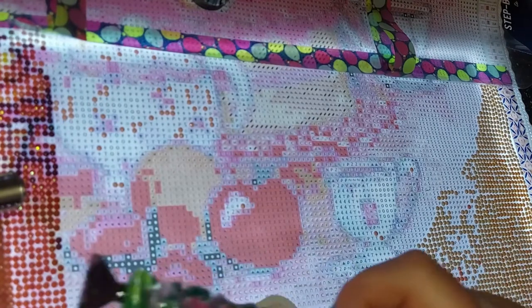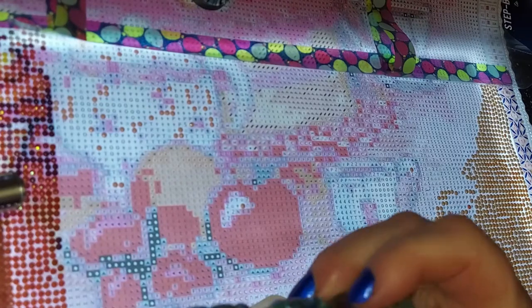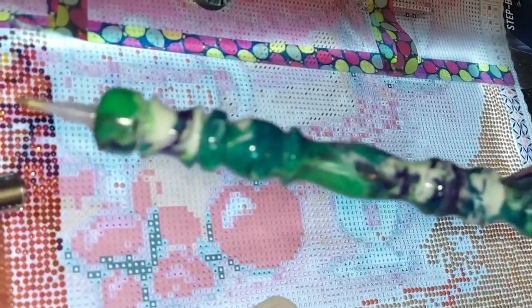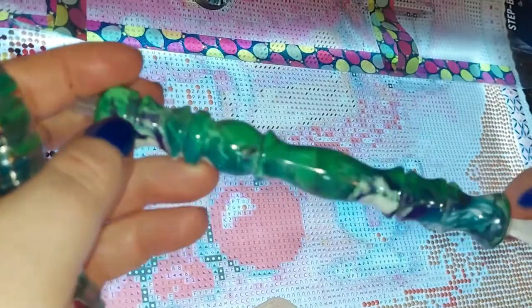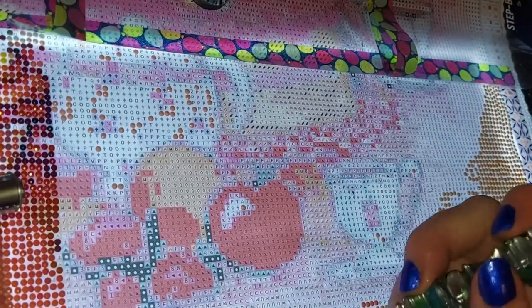I'm excited. And you see my pen? It's kind of got greens and blues in it. Yeah, I have this pen and this pen, which I hope you can see. This is from Bella as well. I call this my Earth pen because it reminds me of Earth, doesn't it? Isn't that cool? I love it. Okay, anyway, I might use that pen later. I don't know.